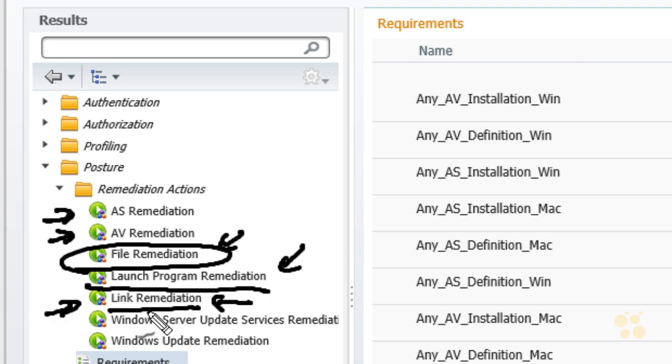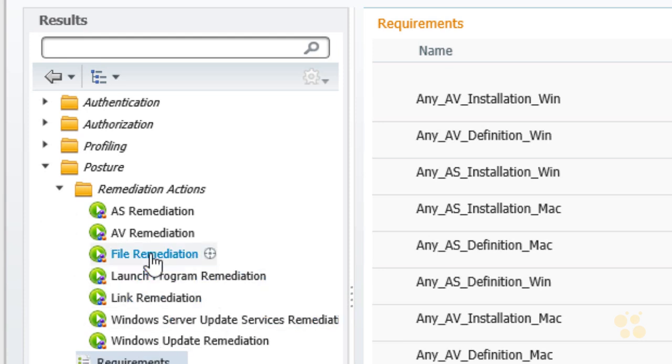We could serve them up a link where they click on that link, and hopefully that leads them to the remediation of their computer. And we also have some Windows updates remediation options as well. So let's take one example of antivirus. Let's say that we're looking for some flavor of antivirus, and if the customer doesn't have it, we want the ICE server to have an installation package for some antivirus software that the customer can install right there.